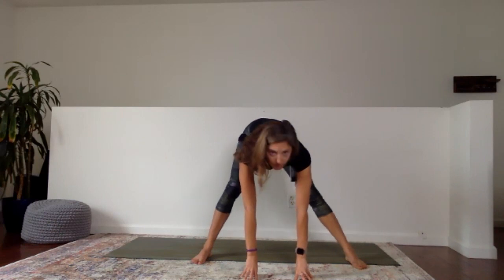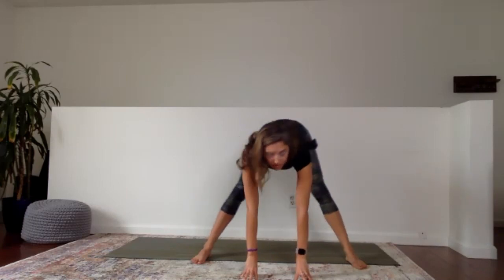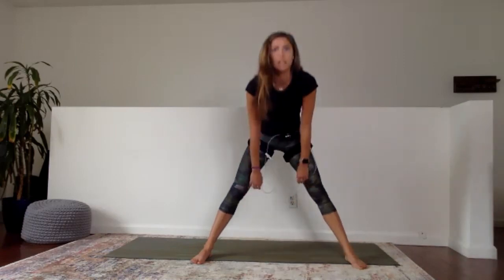All right. You have the hips to wiggle side to side. Imagine you have a tail sticking out behind you. Wag your tail. Roll one up to stand.